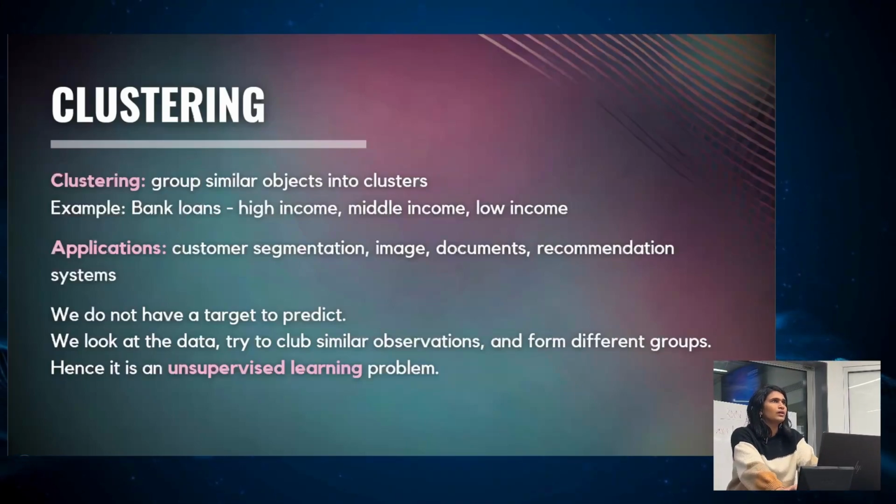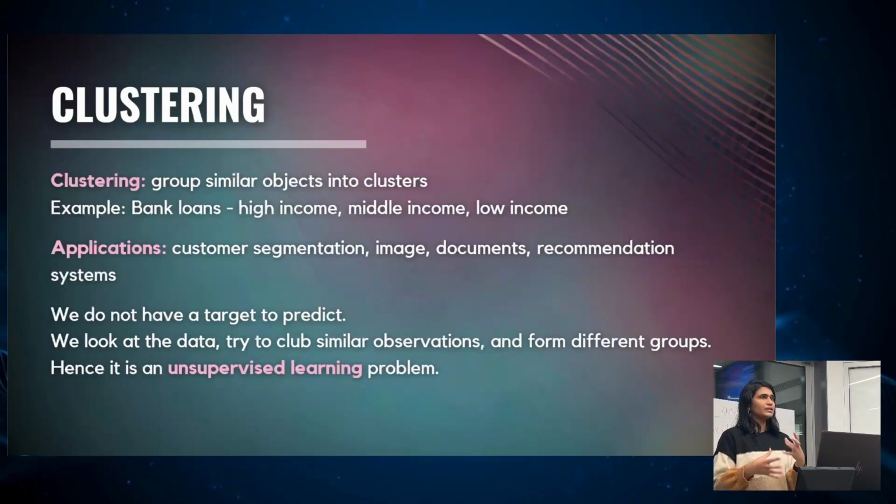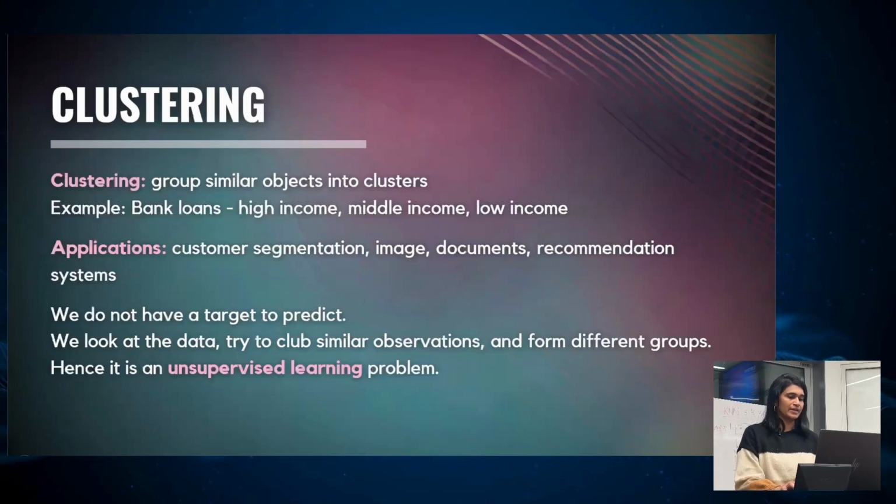So what is different between KNN and K-means? We do not have target data to predict. There is no test point with which you're going to run this algorithm, right? We look at the data and try to find some sort of similarity within the data and how it is different from other groups. That's why this is unsupervised learning. In supervised learning, you give the data, you give the labels, and ask the model to learn. But here the model needs to try to make sense out of the data that's thrown to it. So this is classified under unsupervised learning.